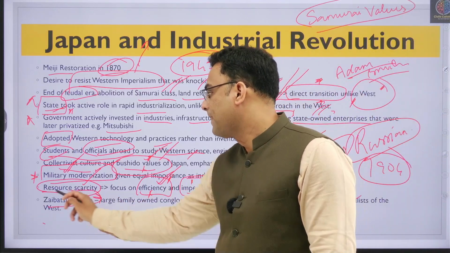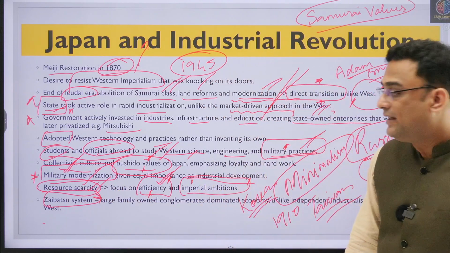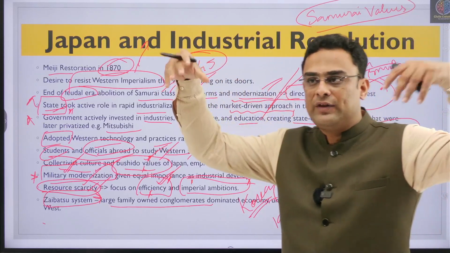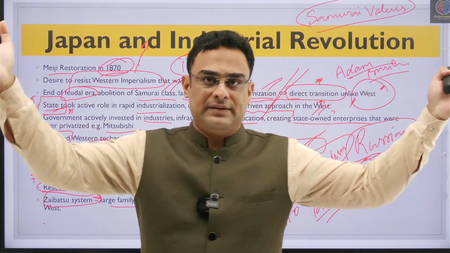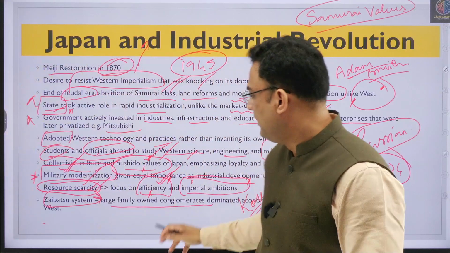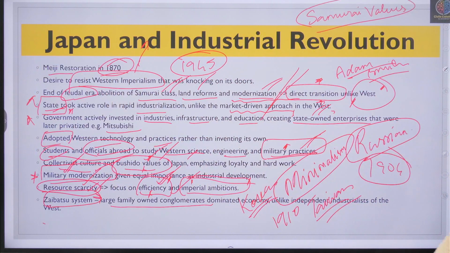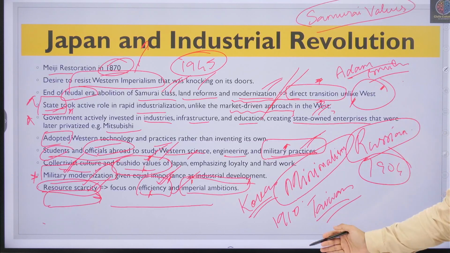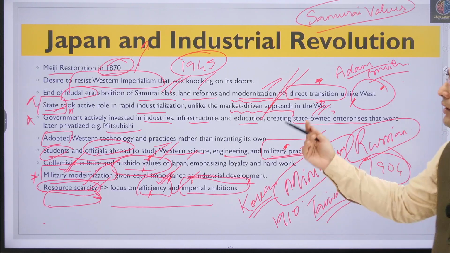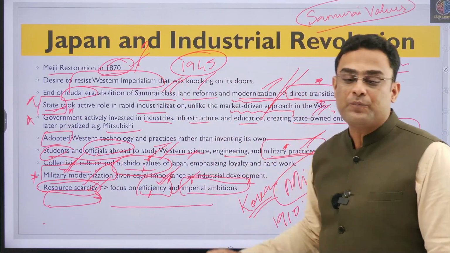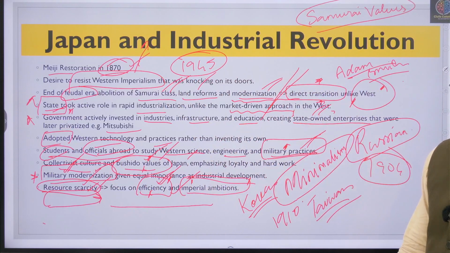Then Zaibatsu system. What is this Zaibatsu system? Japan created large family-owned conglomerates. Conglomerates क्या होती है? एक dominating company है और उसकी फिर बहुत सारी छोटी कंपनी से. टाटा सन्स मेन कंपनी, फैमिली ओन्ड बिजनेस, और उसके नीचे फिर बहुत सारी कंपनी, मोर देन 100 कंपनीज, राइट? सो सिमिलरली हियर ज़ैबात्सु सिस्टम वाज डन. जापान के अंदर में फैमिली ओन्ड कॉन्ग्लोमरेट्स क्रिएट हुई और ये कॉन्ग्लोमरेट्स फिर जापान की इंडस्ट्रियल डेवलपमेंट में बहुत बड़ा रोल प्ले करते हैं. सो ये देखिए कितने सारे पॉइंट्स हैं which will help you to answer that question as to how latecomer industrial revolution of Japan was different from the West. These are more than sufficient points.